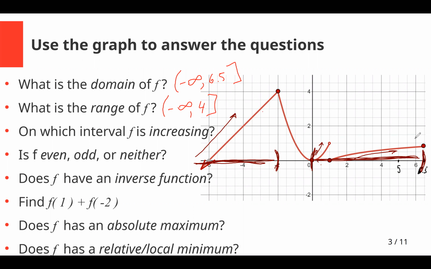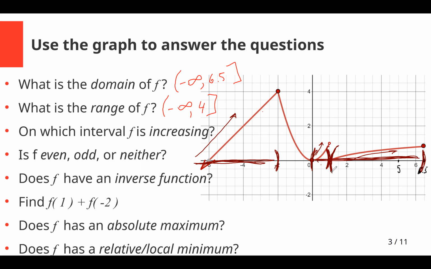So, you know what? No, I would be more precise. I would exclude this point, just to be on the safe side. And I'll tell you why. Because here the behavior of the function is discontinuous. So it's not like it's continuing its behavior, right? It's not like that. So that's why, in order to be more formal, we have to exclude this and this. This will be more appropriate and more correct.